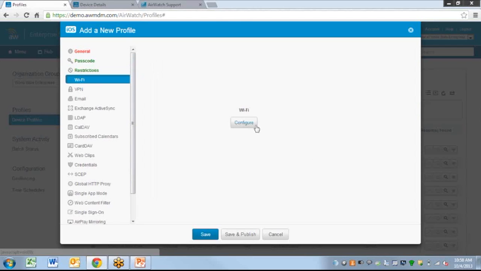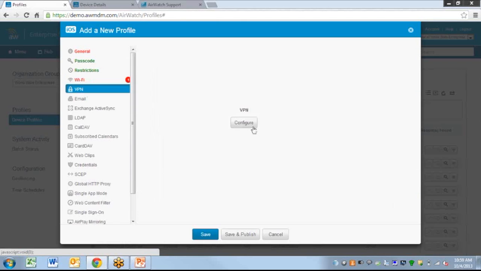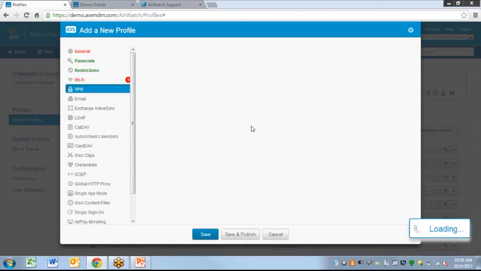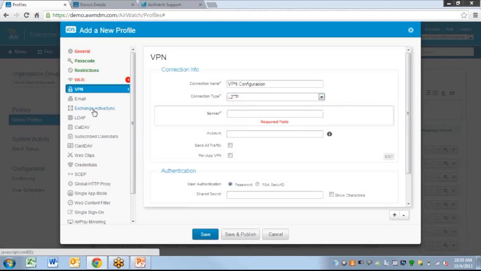From an enablement perspective, we can come in here and configure Wi-Fi for the users. So you simply, as an admin, can go in here, put in the Wi-Fi information, keep it a hidden network, and push that information out to the device, so they don't have to go in there and put that information in for themselves. Same idea here for VPN. So if you guys utilize VPN for really anything here, we can sync up with the different clients, and you can push those out to the users, right here over the air, configure it for them.